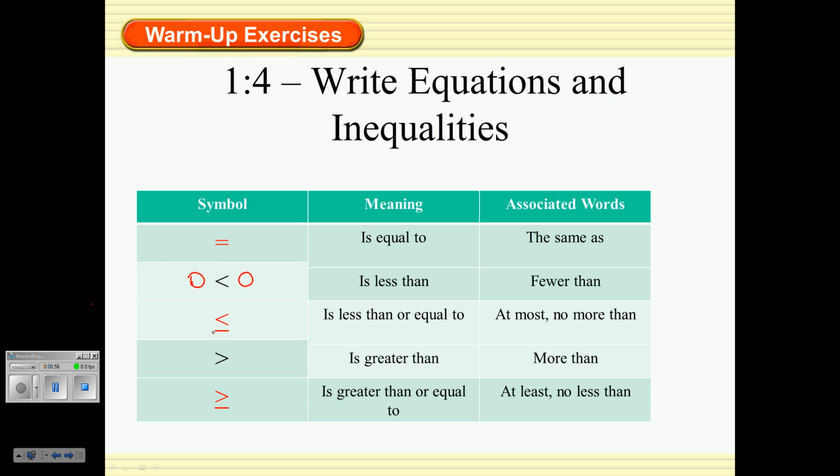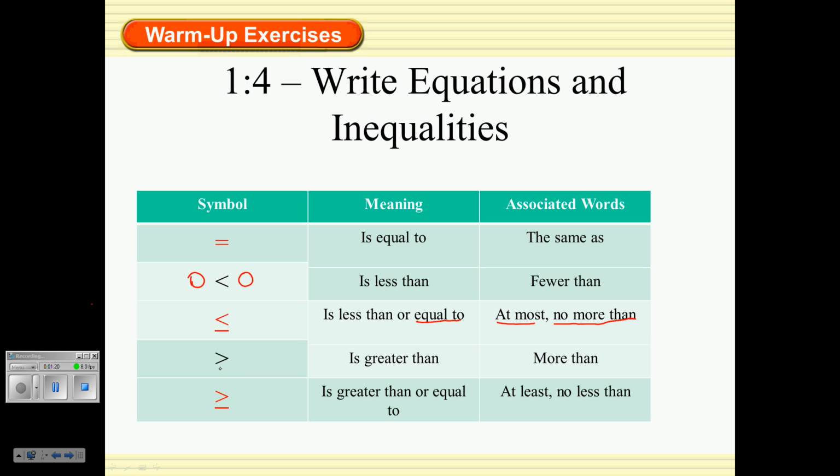This line right here underneath the less than sign adds that little bit equal to. Okay, so you might hear is less than or equal to, or you might hear in a word problem at most or no more than. So if you see these two phrases right here, you're going to use this symbol right here.